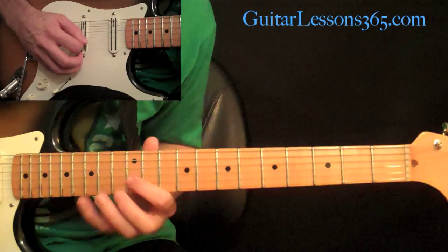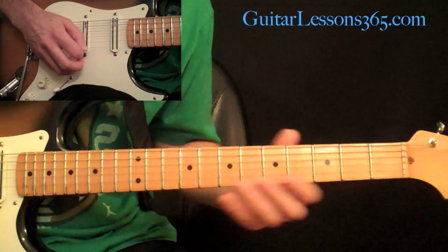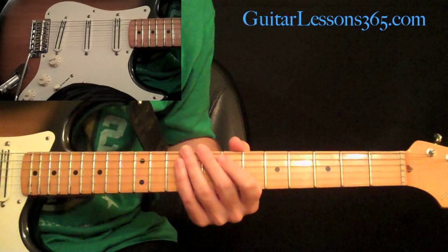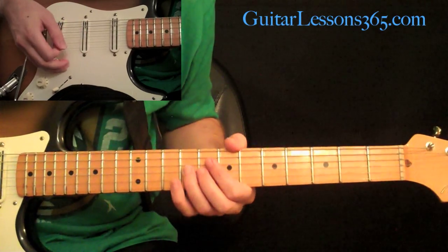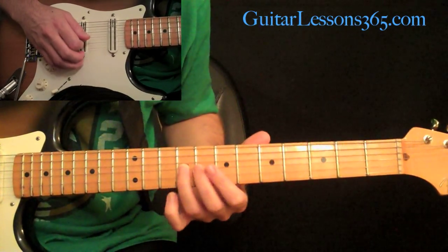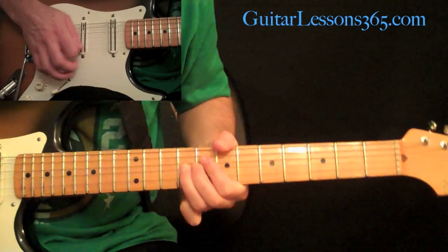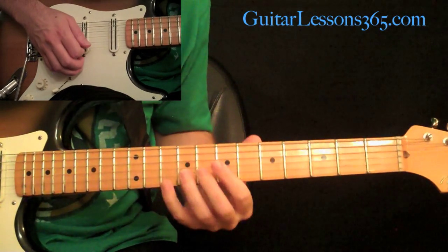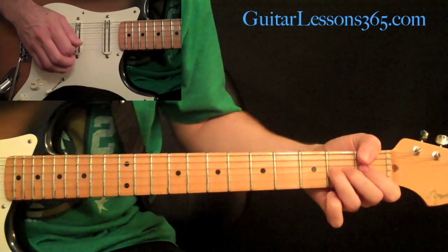So we have this. Okay, so it's just a random effect. He's got a lot of effects on his tone, a lot of reverb and delays, and it really gives it that huge sound. And then he hits a big artificial harmonic at the 9th fret on the G string with a whole step bend. So we have that whole step bend at the 9th fret on the G string. Then we're back to this.